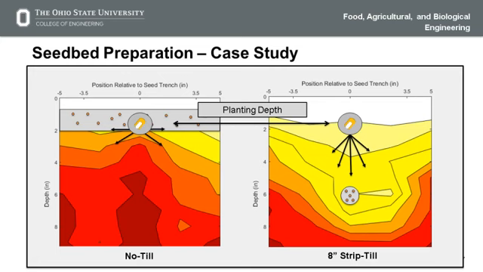Now if strip till is not okay with you and you just want to look at some type of fertilizer application, still think about where this fertilizer is winding up. If you're doing one of those high-speed injection type of applications, your nutrient band would be a little bit higher, but your tillage component will look the same as the graph on the left. So these are just things to think about as you maybe possibly move towards subsurface placement or contemplating it. These are some stuff that we've found to be helpful in our decisions for nutrient management looking forward.